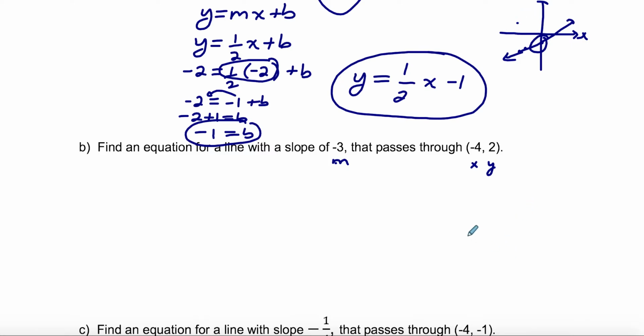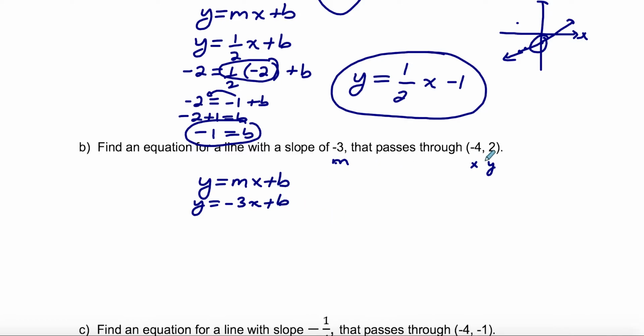So that is not the y-intercept. What I know is that I have an equation for a line, y equals mx plus b. It's like a formula. I'm going to sub in what I know. I know the m is -3. But then you're thinking, okay, well, then it's not done because I don't know what the b is.